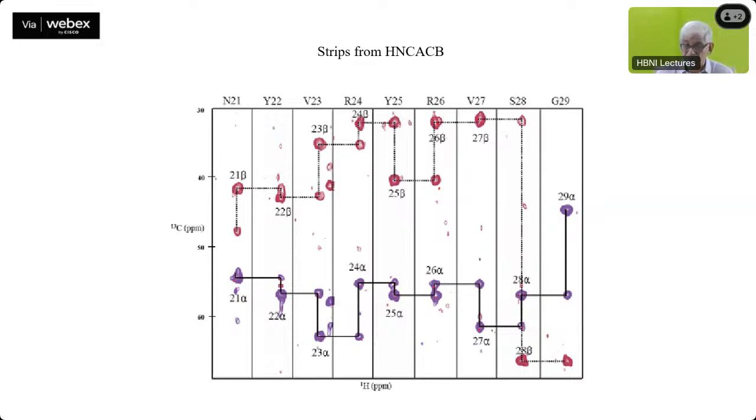Same happens in the case of the betas. So you see here is self and beta, these are very close by there. See these two lines, the two sequential and the self are overlapping. So the 27 to 26 sequential peak is present here. Is that okay? Explicitly not. It is very close, it is overlapping there. So 27 to 26, 26 to 25, 25 to 24, 24 to 23, 23 to 22, 22 to 21, 21 to 20. So this is the way the sequential walk can happen. It can happen in both the C alpha and the C beta regions.